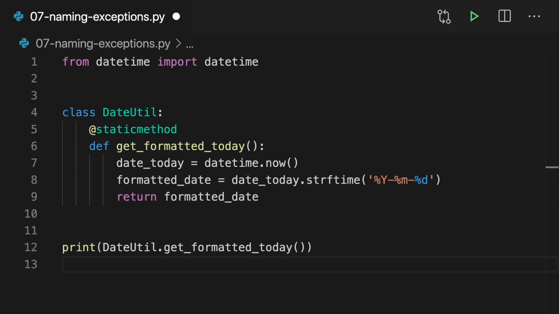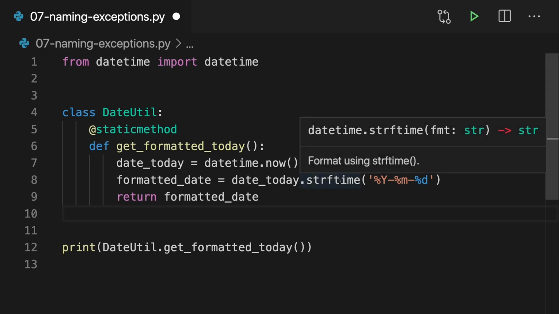You should try to follow the rules outlined over the last lectures unless you have a good reason for not doing so. For example, because everyone in your team agrees that you want to follow a different naming convention. And of course, naming conventions can also differ across languages, though even in Python, you typically should not follow the naming you see here on the datetime library, because I would argue it is not super readable. Now is okay, but strftime, it's totally unintuitive. You need to hover over that to understand what it does, and even that might not be enough, so you might need to dive into the official docs to understand what it does.